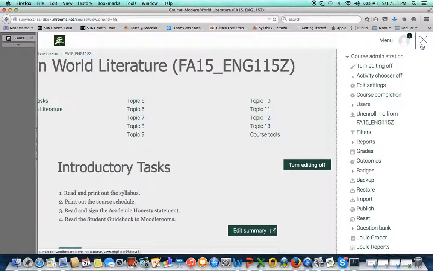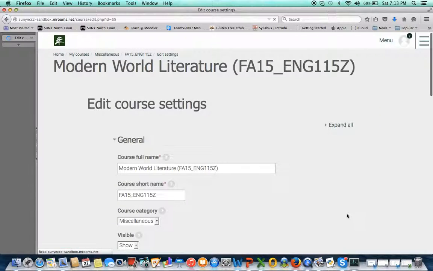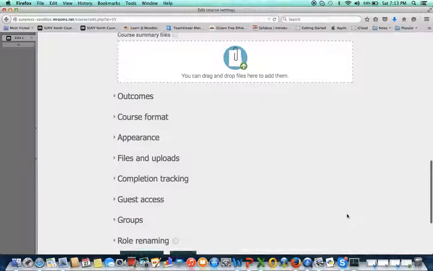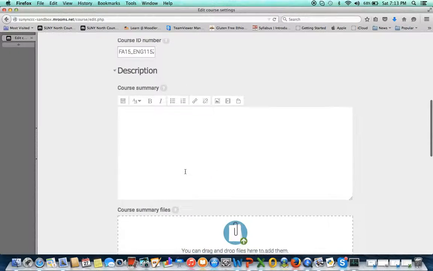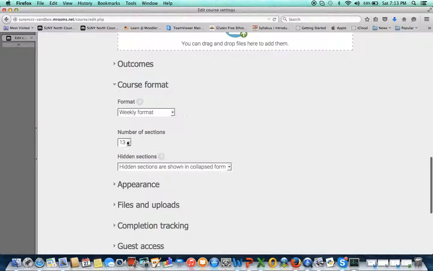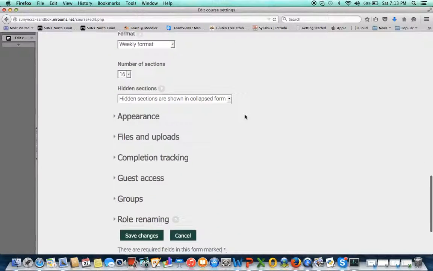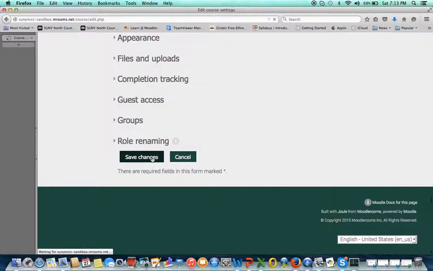and we'll look at the last feature under Edit Settings, which is the weekly format under Course Format. And we'll click Weekly Format. For a full semester course, we would want to have 16 weeks. And so again, we save our changes.